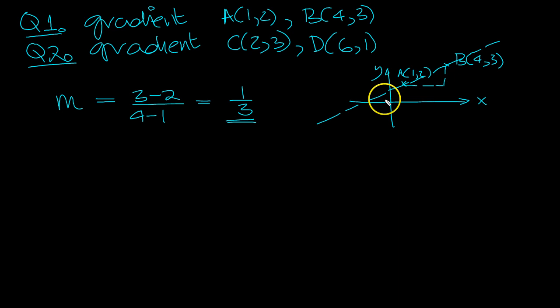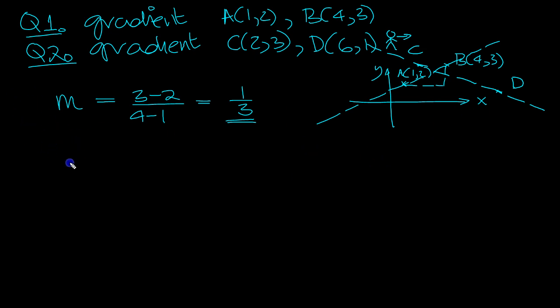C is 2, 3. Go along 2, up 3. That would be C there, wouldn't it, somewhere? And D is 6. Go along 6, somewhere like there, and up 1. And that would be D. So you can see that if you were stood on this slope, facing forwards in the positive x direction, it's a downward slope. So you can see you'd be walking downhill. So it'd be a negative slope then, wouldn't it? Because it's a negative hill, because it's downhill.